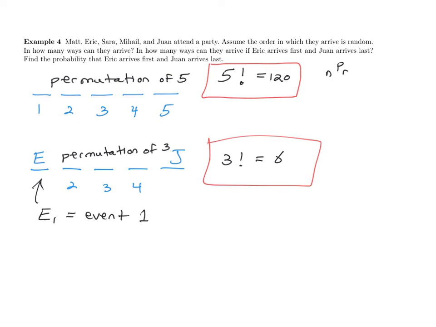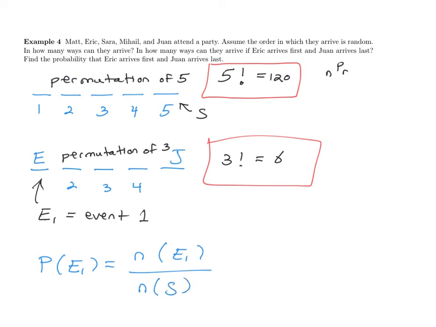It'd be helpful to know the sample space, or at least the size of it for that matter. What's the sample space? The sample space is all the possible ways that people can arrive to the party. If you actually went through the process of listing every way these 5 people could arrive, that would be your sample space. So it's every way that these things can be listed. At this point, we can now go back to our formula for probability of an event. It's the number of ways that the first event happens divided by the total number of items in the sample space. What are these things?